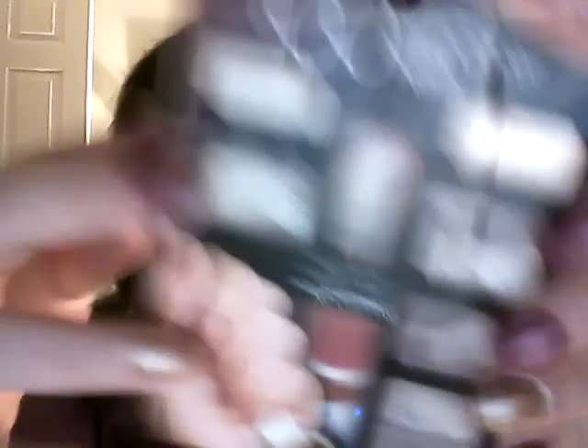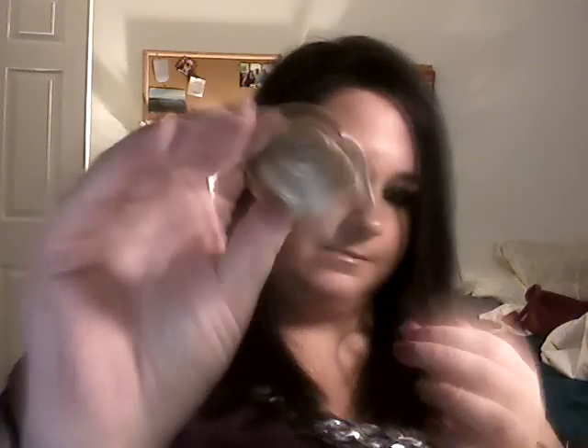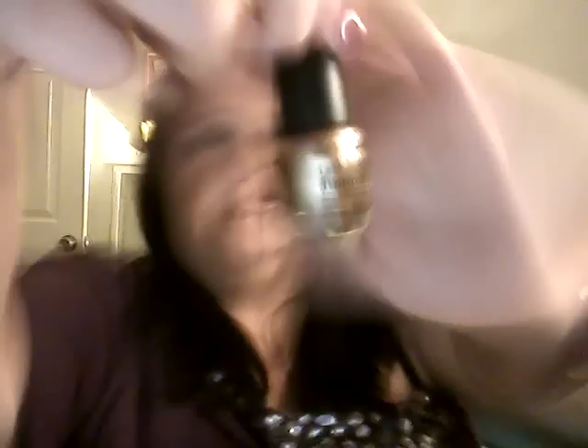Actually, I can't wear these to school. But I painted them because they're just that whitish clear color, so I painted them to match my shirt. The colors of the polish are: It's Genius from Essie, which is like a maroony, golden-undertone, shimmery color — you can see it on my nail. And then the other color, which I painted my ring fingers, is an LA Colors color in the color Topaz, which is one of my favorites. It's just a really pretty golden brown.